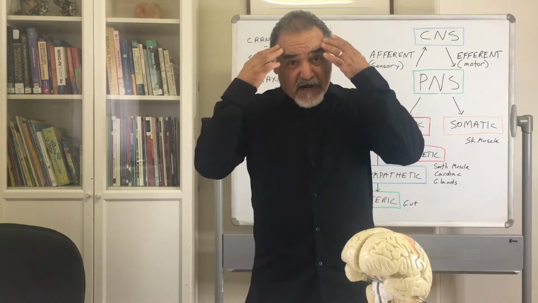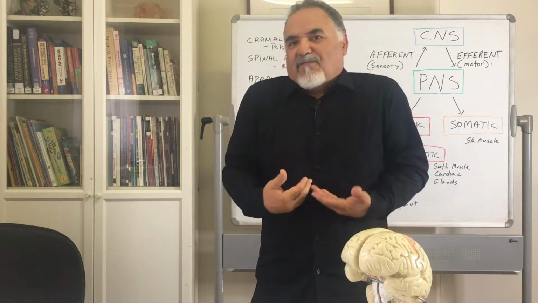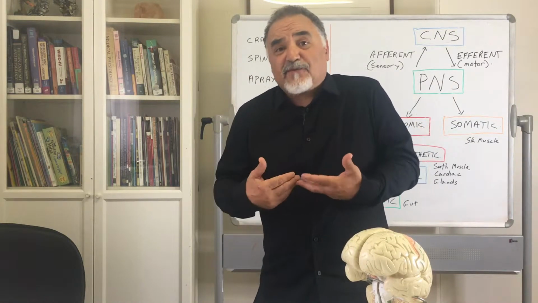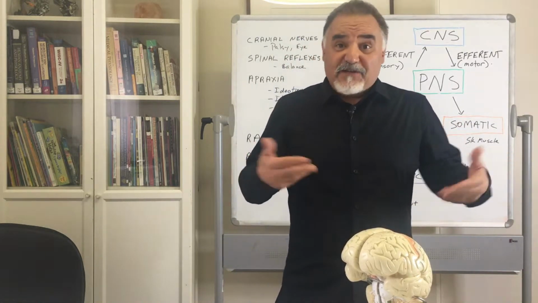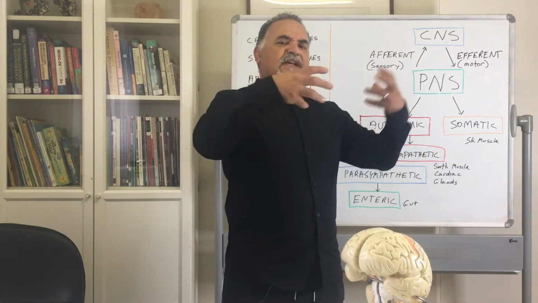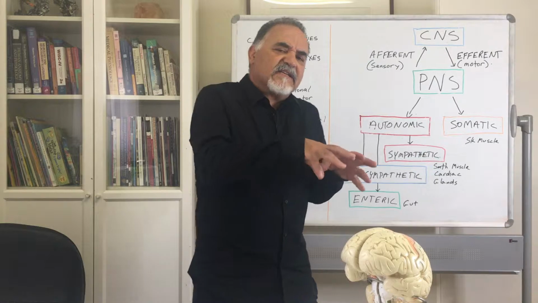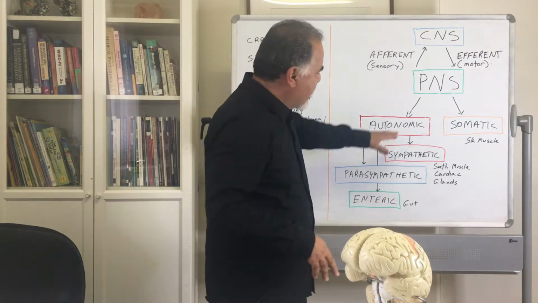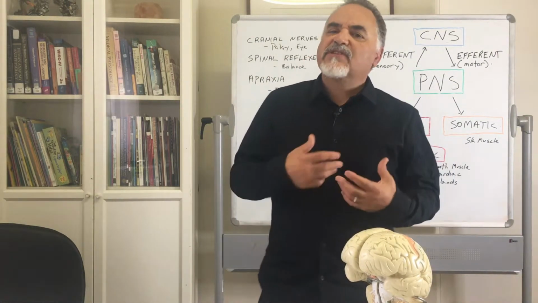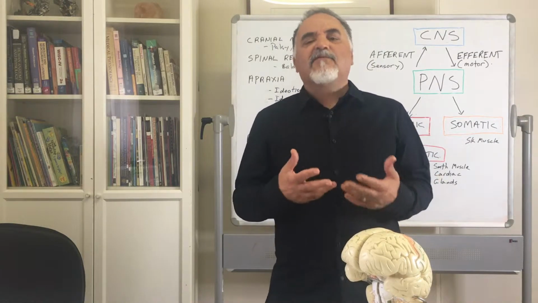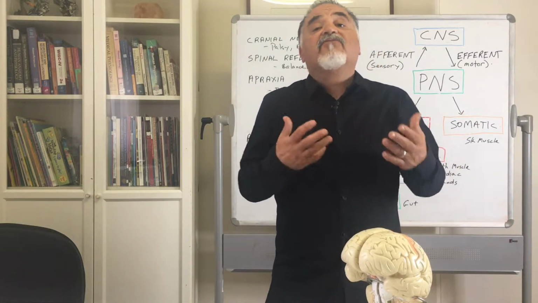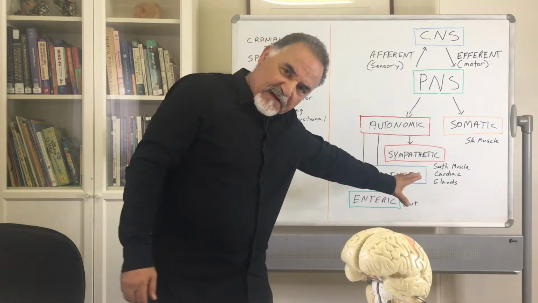It's going to dilate it to your brain, but it's going to constrict it to your gut. Why do you need your gut if you've got sympathetic activation or stress? Okay, you don't need to digest food, but you need to run, fight, or flight. You need muscles for that, and you need brain activity for that. So sympathetic tends to turn things up, increase, whereas parasympathetic tends to turn things down and decrease. Both of these, sympathetic and parasympathetic, also controls secretory glands, so the secretion of various enzymes, various hormones from things like your adrenal gland, etc., are all controlled by the autonomic nervous system.